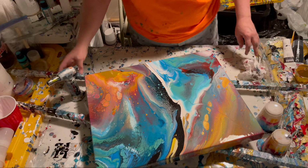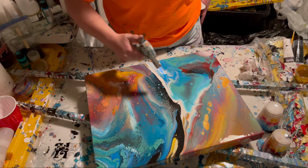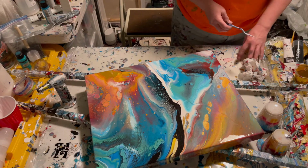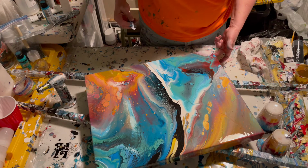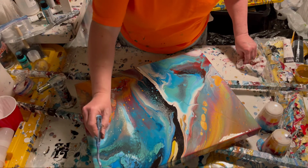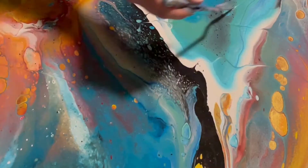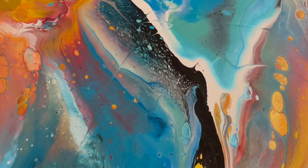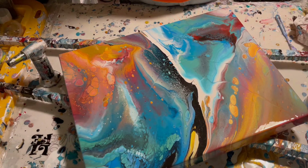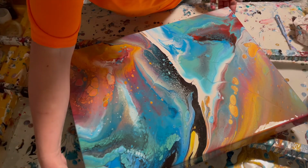And where I pulled the tool through, I actually got some interesting results. So I might do that a little bit more here. I'm trying to think. So something a little different. Still thinking it through here. Do I want to tilt it anymore? Kind of want to. Don't know.